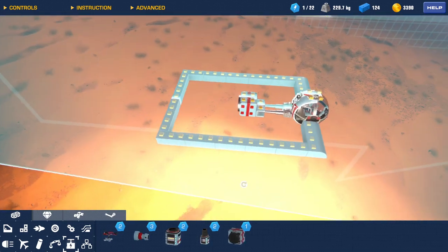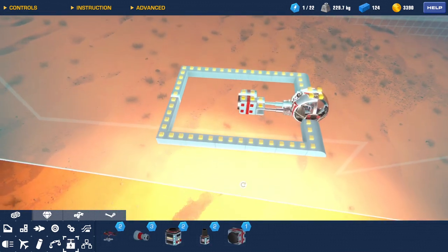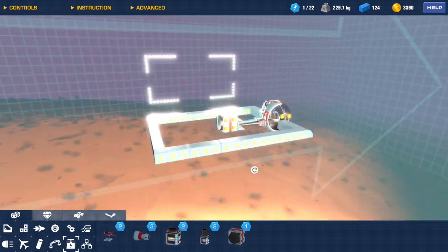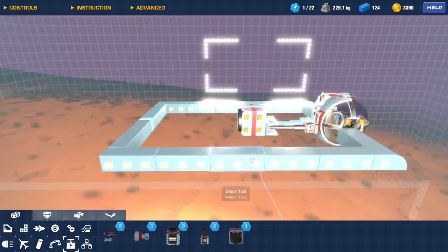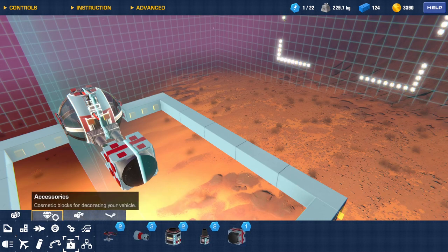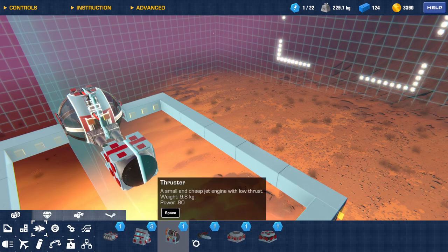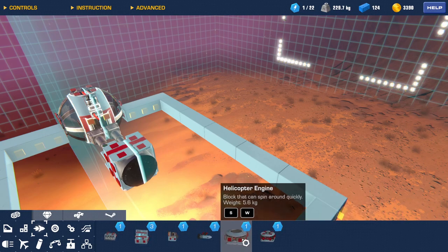Now, the next thing we're going to need is stability control. So where do we mount it, right? Where do we mount it? I think we probably stick it somewhere on the interior here, and we'll just use a couple of helicopter engines here. So these are both 5.6k.